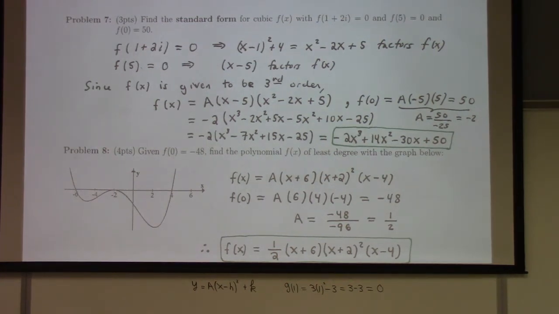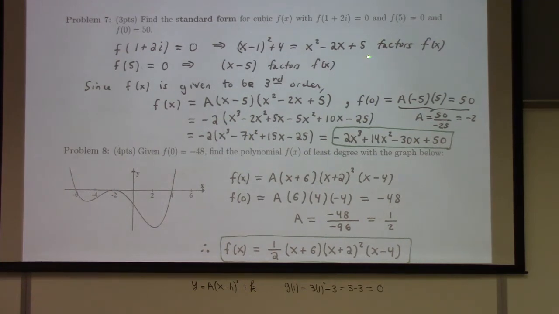No? All right, but I also know that f of 5 is 0, right? So that tells me that there's an x minus 5 factor. And so I don't even need to do any kind of, well, I don't have a formula for f of x, right? I'm trying to build it. I know that it's cubic, right? Which means it's third order.